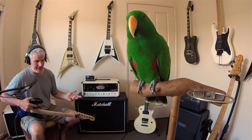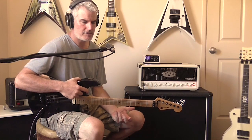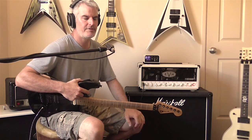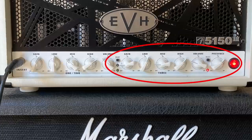Now moving over to the amp — I find that the 5150 just does Pantera really well with a few EQs in the front. A few videos back we were exploring metal tones on the 5150 and came across a really crunchy, abrasive tone on the red channel itself. When you wind the gain and mids back and boost the treble and bass, it gives a really aggressive tone — a great base line to work with for Exodus or Pantera.